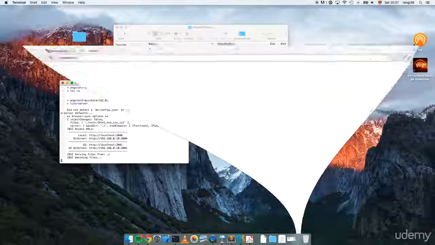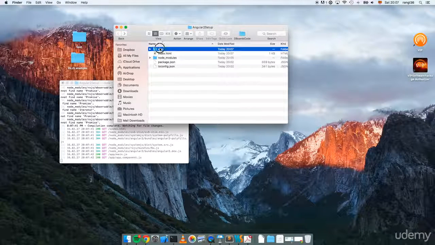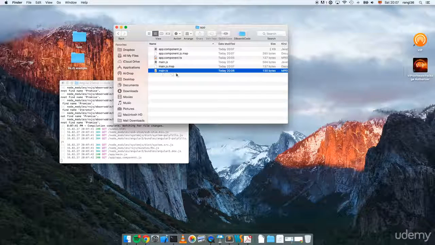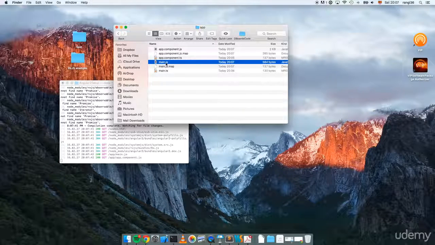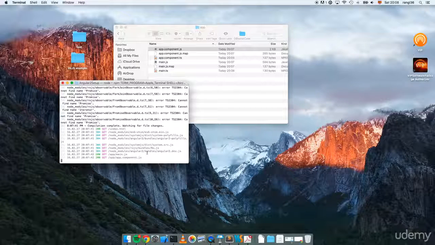This will transpile all our TypeScript files and then it will run the server. As you can see here, it's printed the hello world that comes from our app component, and we have the main.ts, the main.js. This is the transpiled files from our original source code. So hopefully this will make sense in the next videos to you, and you will be able to write this faster. Also, Angular will provide soon the Angular command line interface that will speed up all this process.